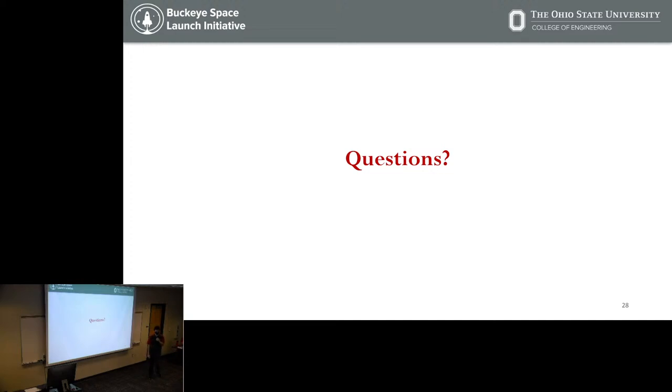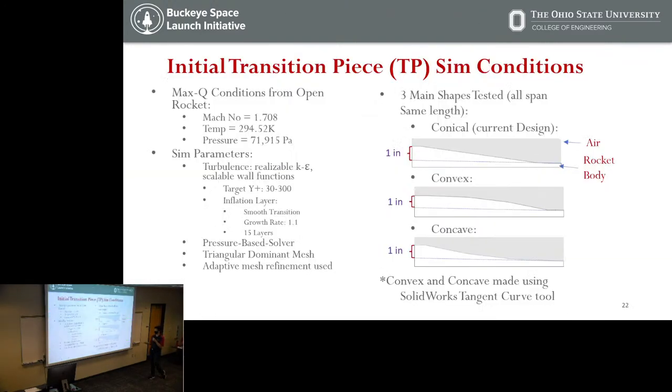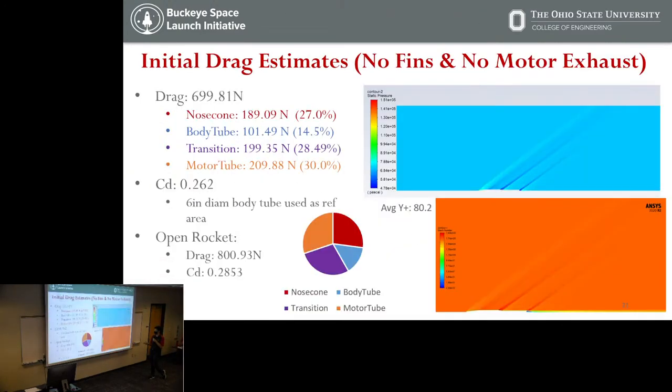I'm not entirely sure about that, about how you're saying the percentage of base drag compared to the motor exhaust. Right, yeah, so I think with this motor tube, this slide, this is a combination of both the skin friction and pressure drag generated, like the base drag generated by it, but I had not yet separated it out to see how much of that drag from the motor tube is base drag.